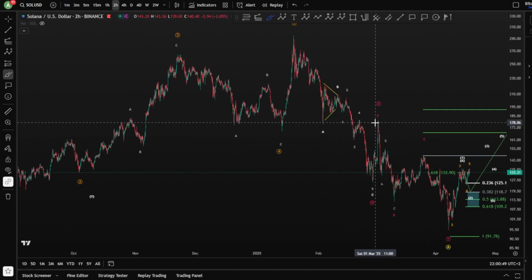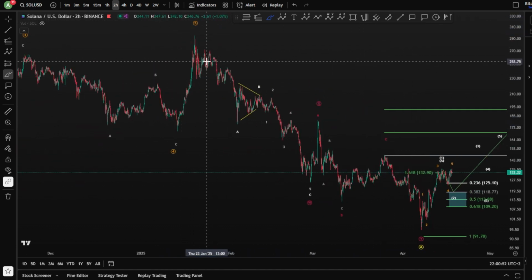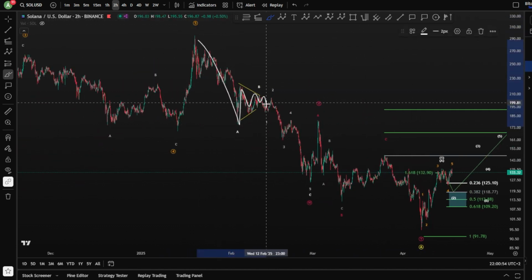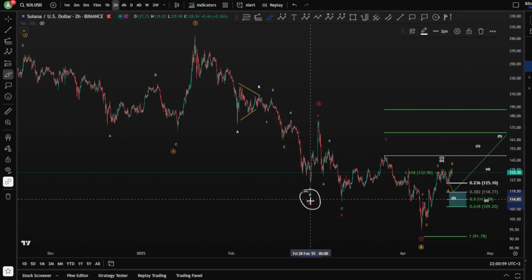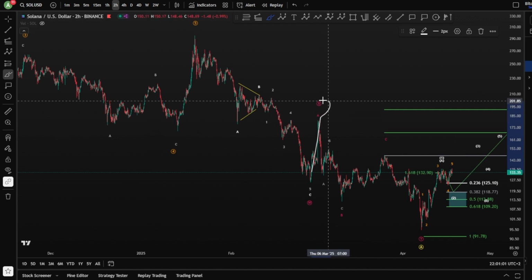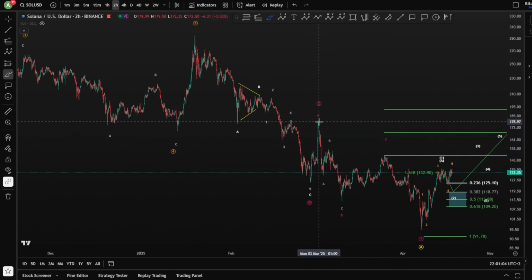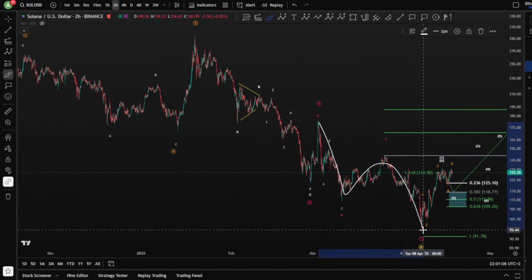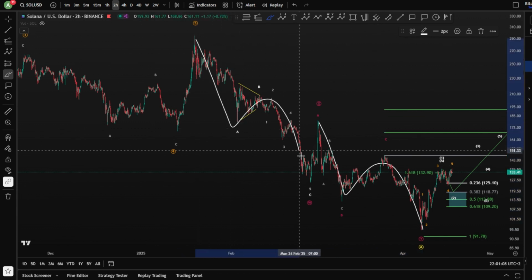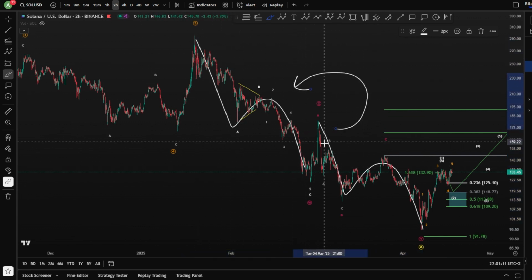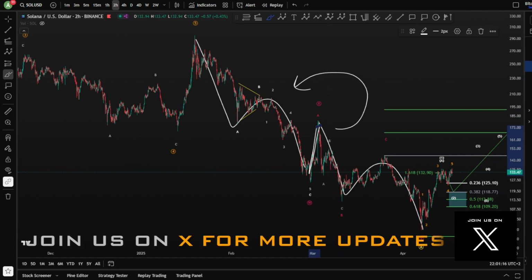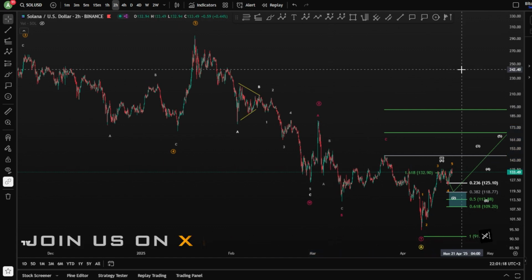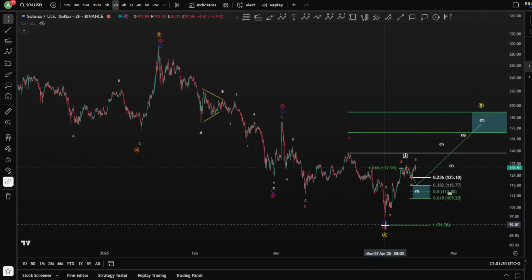So inside this wave, we are looking after the top here of the wave 5. You're looking at A, you have a triangle wave B, and a wave C impulsive toward the downside, potentially finished a zigzag in W. You're looking at an X in between, a very sharp X, 3 waves. And then a finishing here at a final 3 structural waves for a W, X, and a Y with a bridge in between as a wave X. So a perfect W, X, and Y double zigzag, a complex structure finished, and then you start to move toward the upside impulsively.